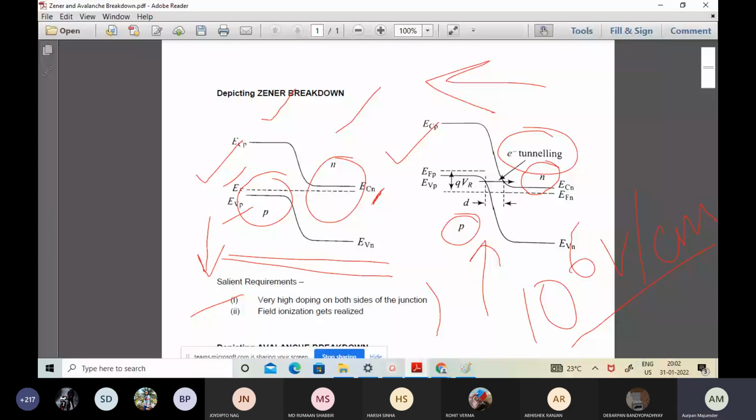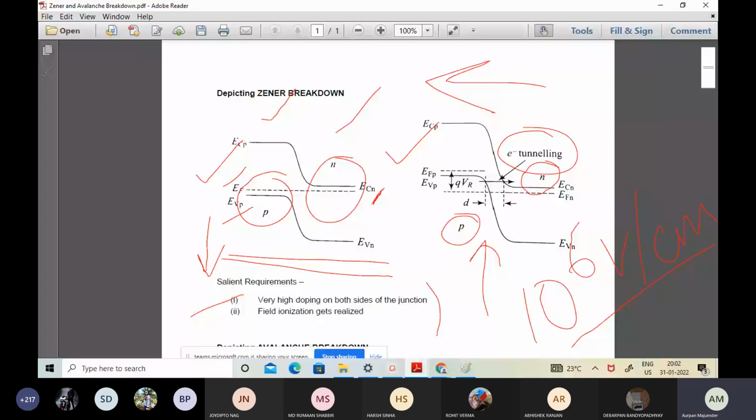It's not as simple as the case when we talk about surpassing the barrier potential and moving on to the other side. In that case, we do not need to understand the essence of the Schrodinger equation. So the wave function and all these concepts do have their effect over here, and it's completely a segment which comes under device physics. So electron tunneling does happen, and accordingly, the current transfer has its effect from N to P.